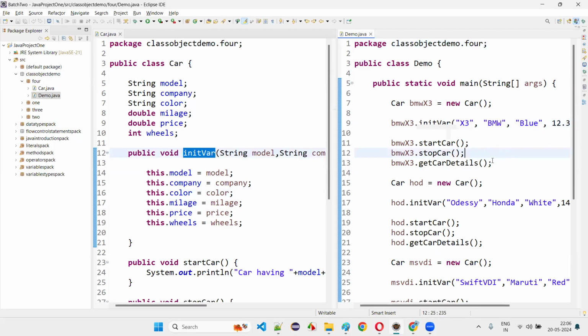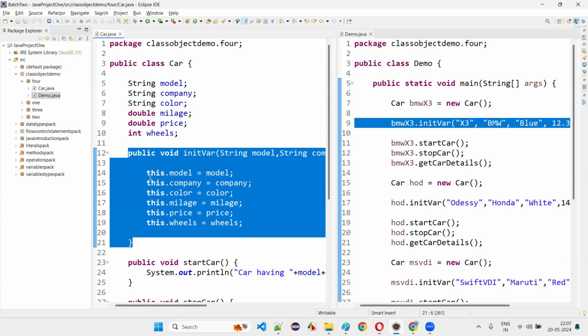What I have to do here is, instead of using a method, use something known as a constructor. Everyone type in the chat box constructor. Instead of writing a single line, initialization should happen automatically when you create an object. For that, we need to use something known as a constructor. Yes, constructor. This is a method.